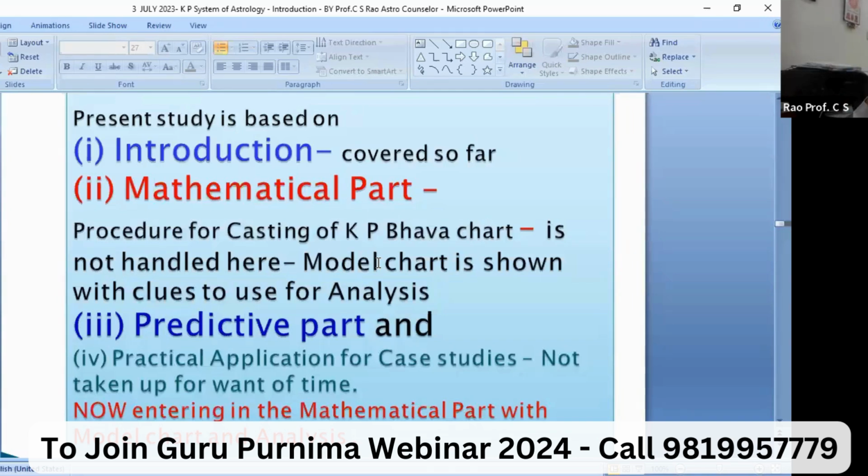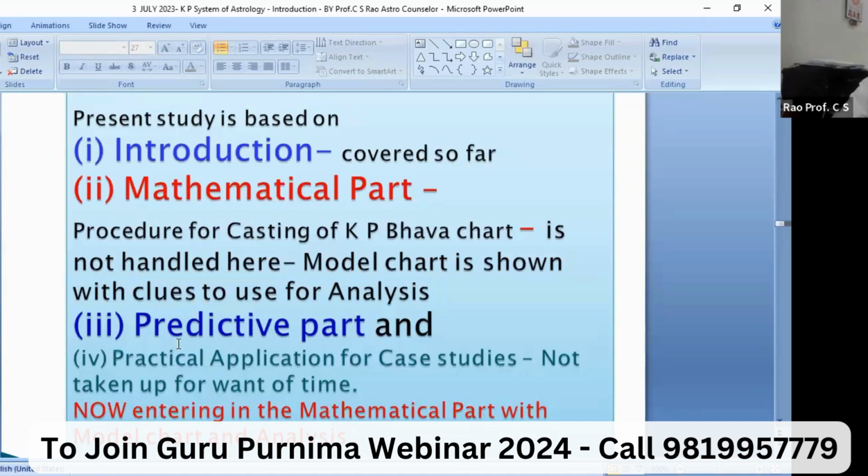When the computer software came in the beginning, in the year 2000, who was there to correct the computers? Even now, the computer makers, some software people, consult me. They prepare something and come to me for checking the casting of chart, not only the KP chart but the divisional chart also, because they are not sure of it. So many ephemeris have changed, software has come, NASA has given so many changes in the ephemeris also. So many things are there.